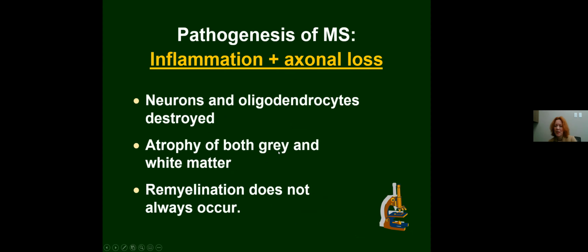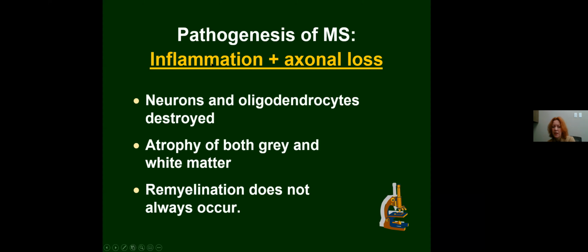I won't go into great detail about the science of all this, but I think a little bit is interesting to hear about. So when we talk about what starts MS, pathogenesis means how the disease gets started. What's the mechanism? And it seems to have to do with inflammation. So MS is an autoimmune condition in which the immune system attacks its own central nervous system, the brain and spinal cord. Sometimes people hear about MS and think it's a weakness of the immune system, but actually the immune system is hyperactive and it's doing more than it should. It's not just trying to attack infections and get them out of the body, it's also attacking the body itself.